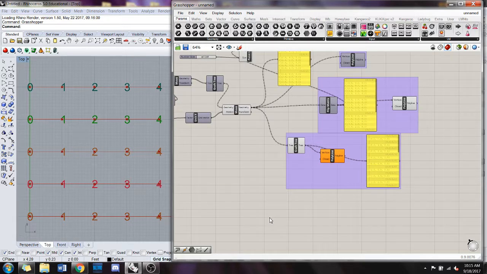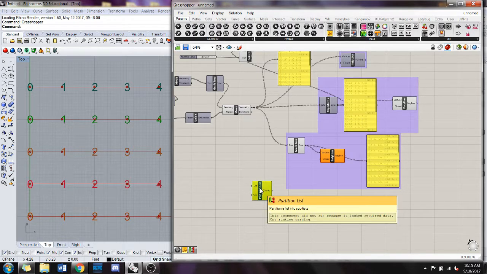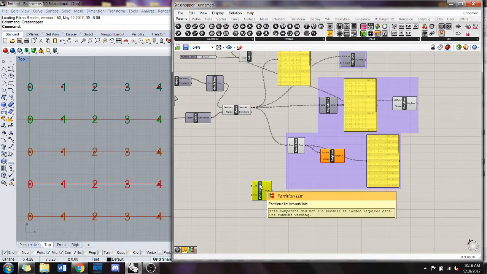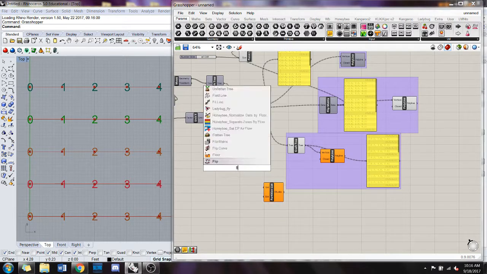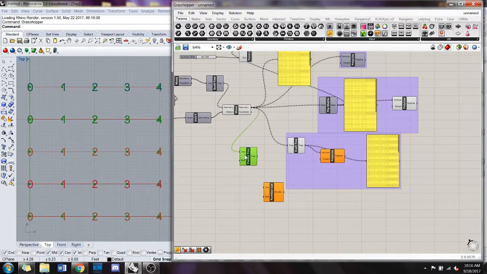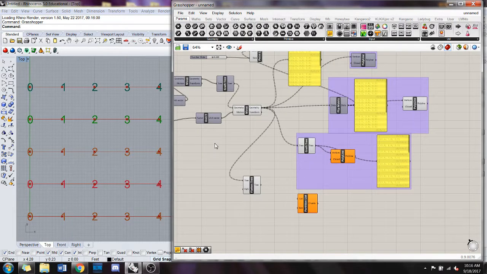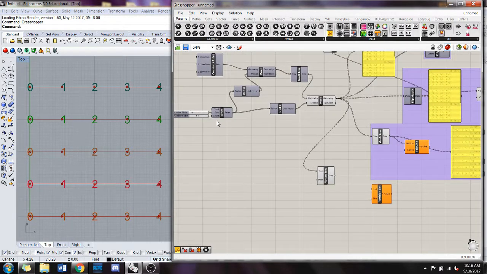We can use a partition list to subdivide a list into sublists of a different size. To do that, we're just going to flatten what we had up here so we have a single list. And then we can say maybe we want our partition size to be however much we moved it by originally.